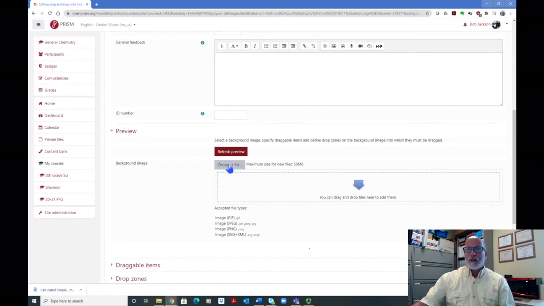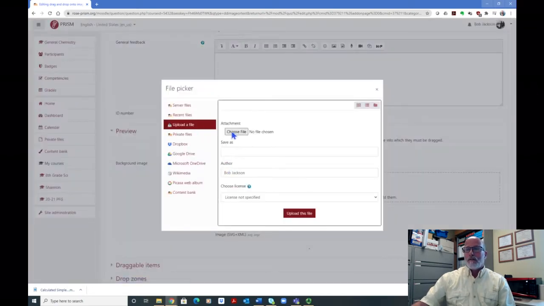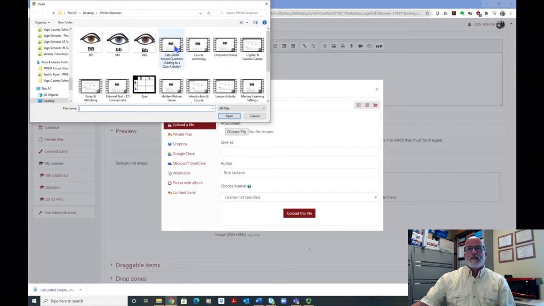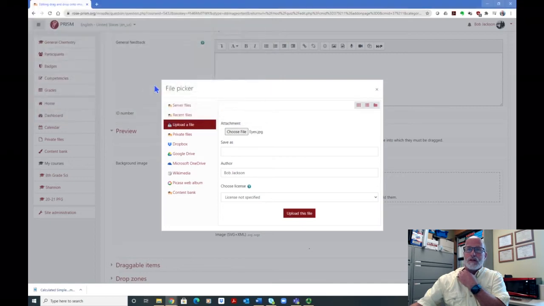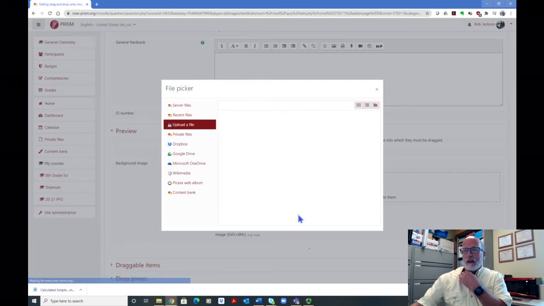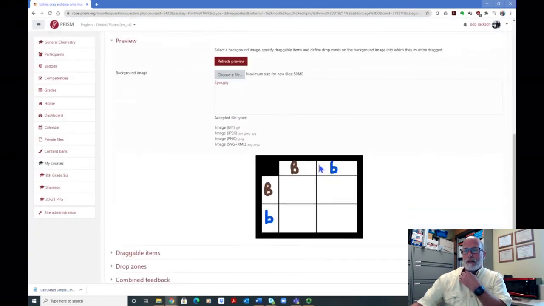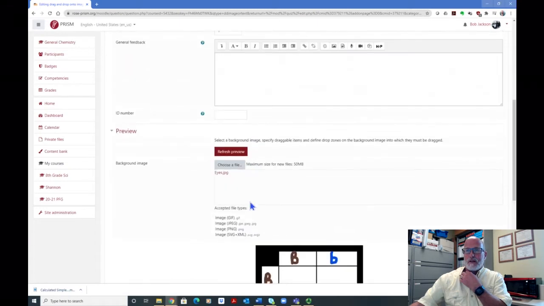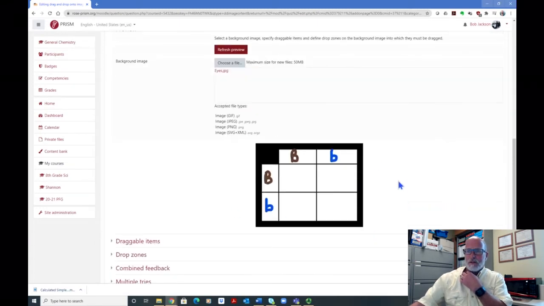So I'll just go ahead and go down here and get it. I've got an image saved that I'm going to use, which is just in one of my files. You can drag and drop them in here. Okay, here's my image here, and then I was starting to drag it. Once you've opened this, you can't drag it. Now I upload this file, and now you see the image come down here. It doesn't go in the bottom. You'll see the file there, but you'll see your image down here.